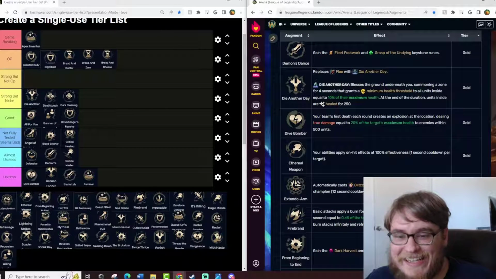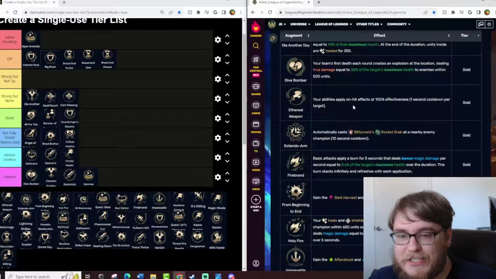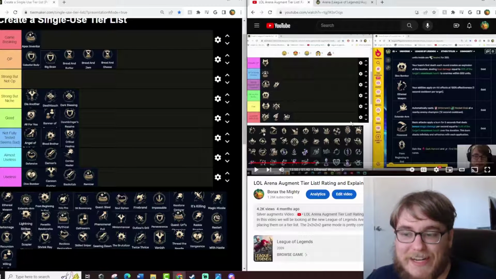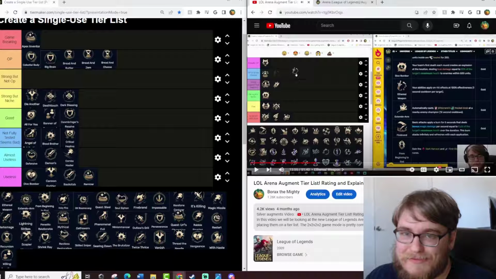The pain, the pain. Speaking of almost useless, we have Ethereal Weapon, which is one of the most confusing augments for me, where your abilities apply on-hit effects at 100% effectiveness. Now, funnily enough, I wanted to see where I put Ethereal Weapon last time, and let me just see what I said. So even back then, I was confused by it, and I'm still confused by it now.